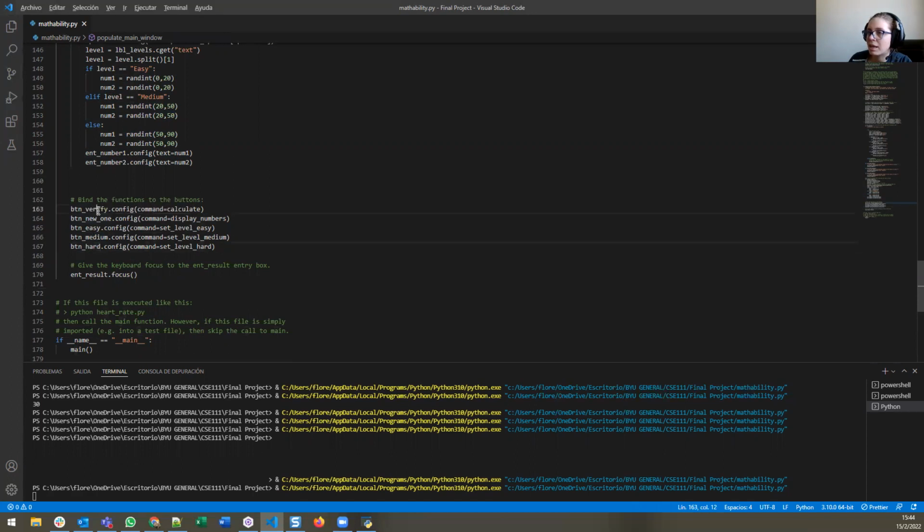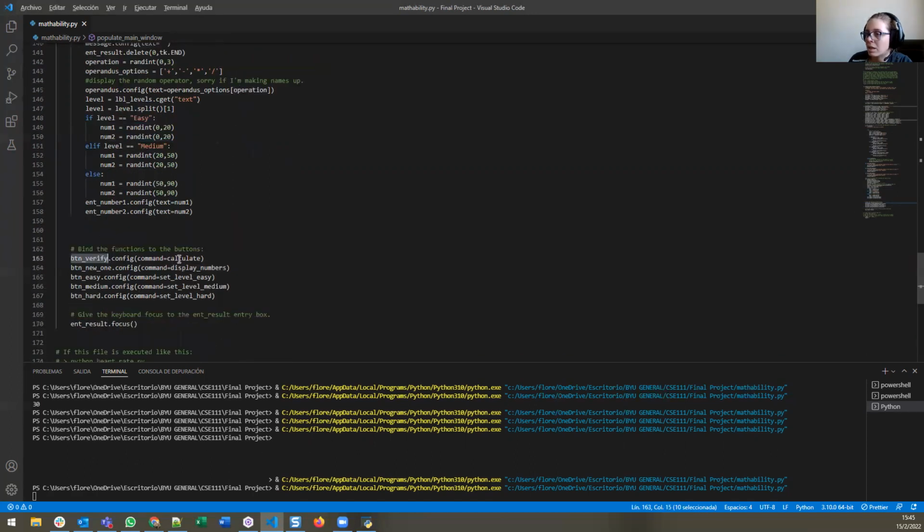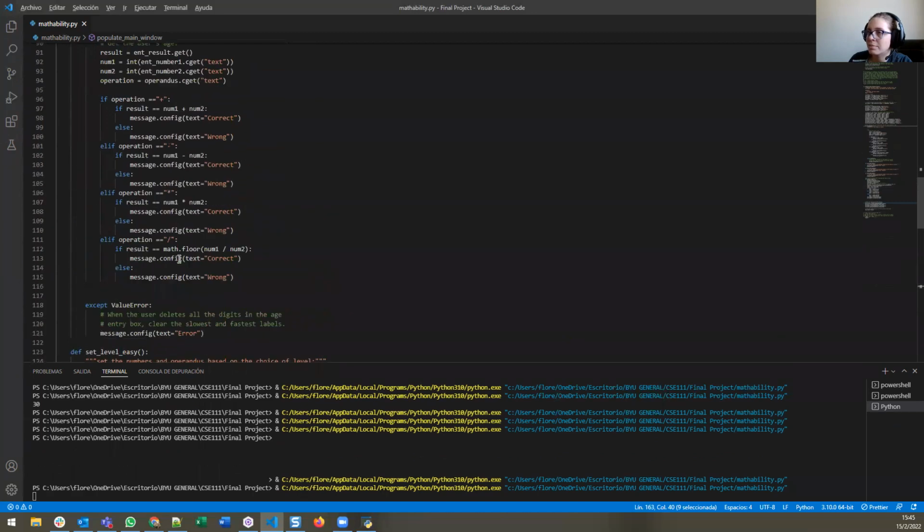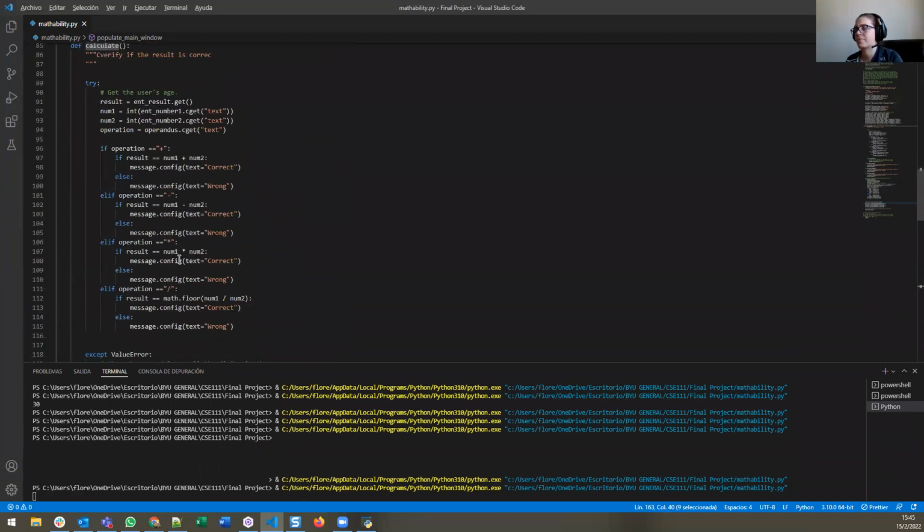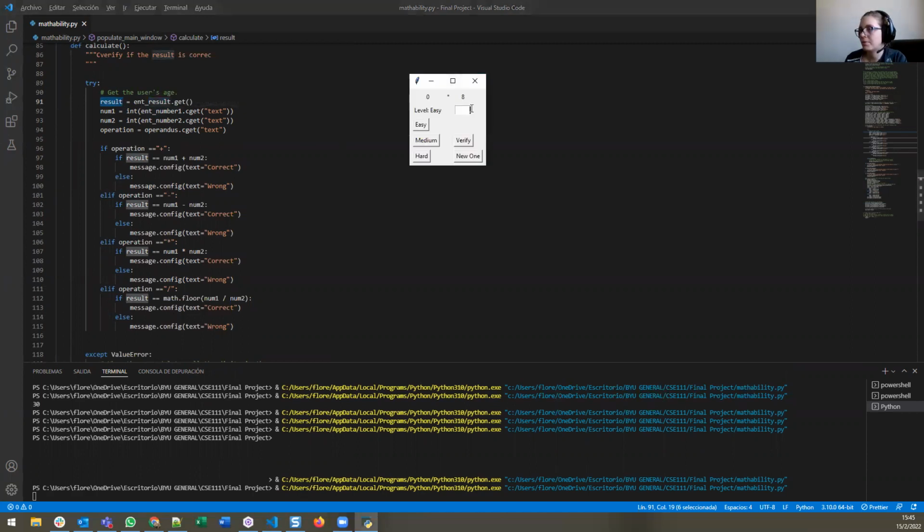If I click verify, I call the function calculate. So for calculate, I get the result that the user entered from the input field. I get the number 1, the number 2, and the operator, so that I know what was on the screen to check the result. And if the operation was plus, I check if the result that I entered is the sum of those.